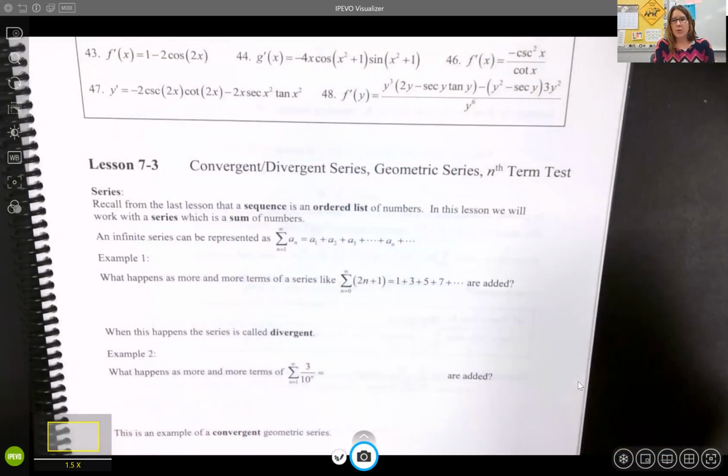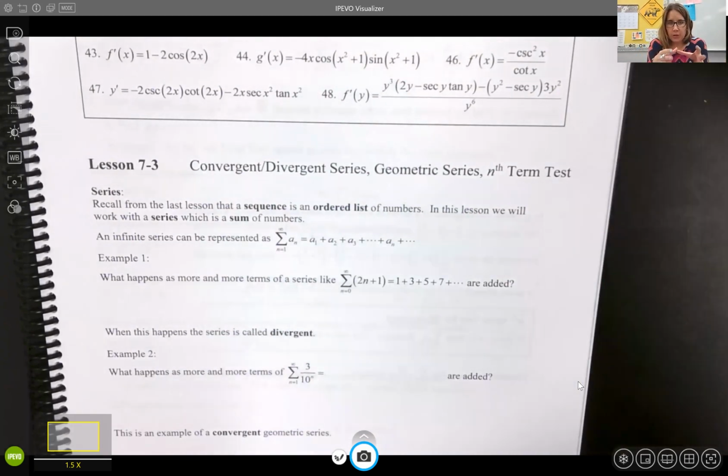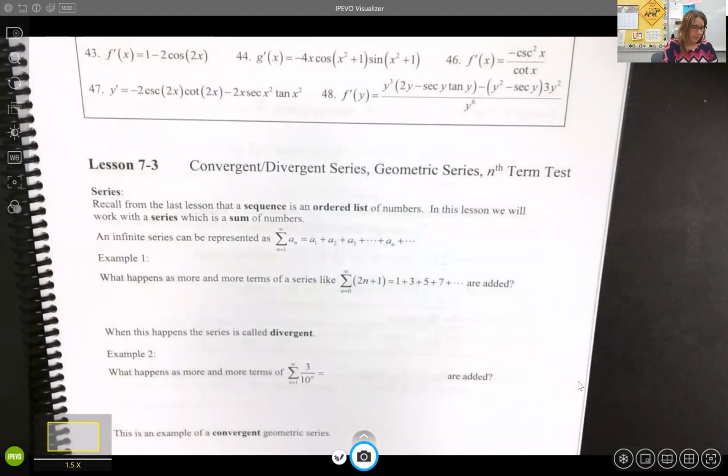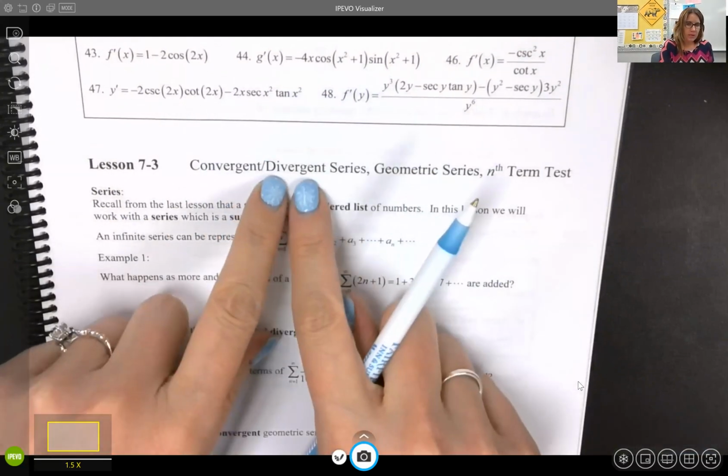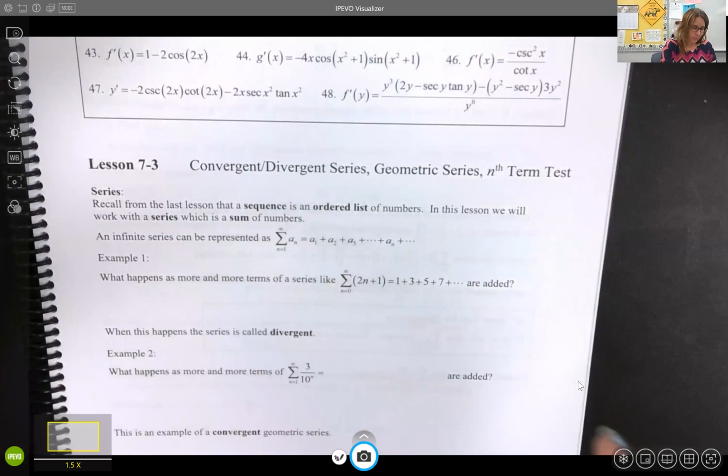Okay, so if you think about that series, divergent, what is different about that girl? She is going off on her own path instead of converging with what everybody else is doing, okay? So converging means it will converge down to one number, and divergent means it goes off and doesn't come together, so there's not a limit, okay?